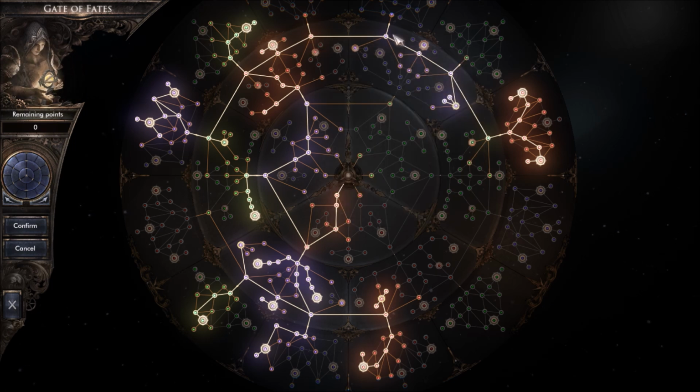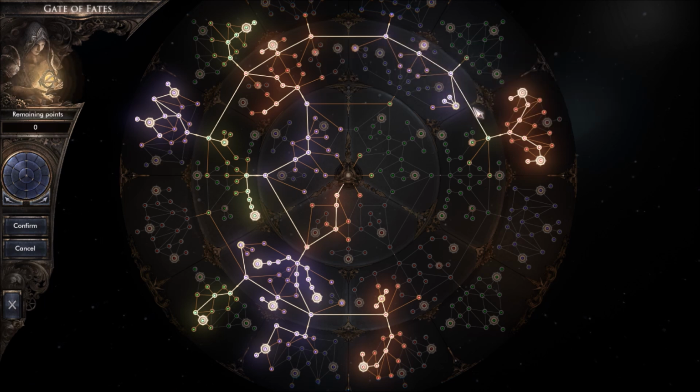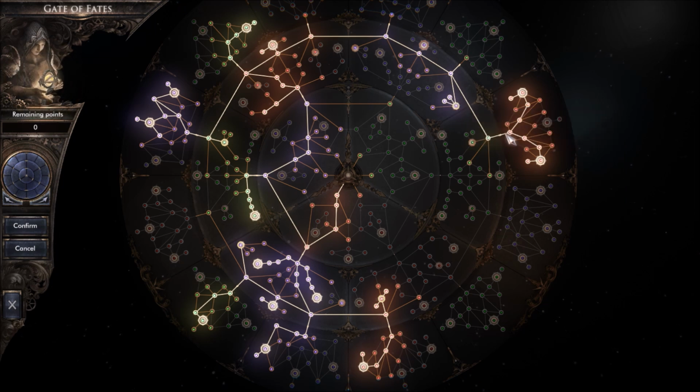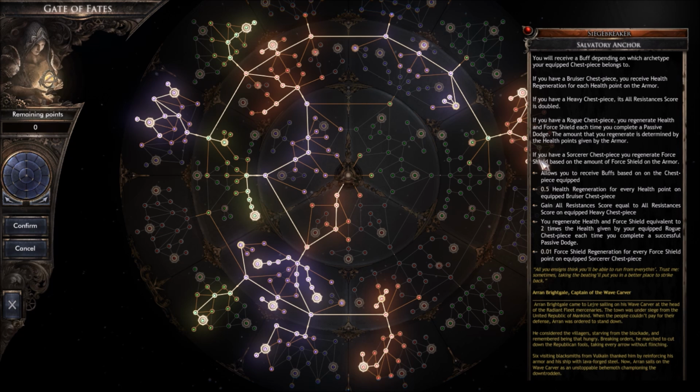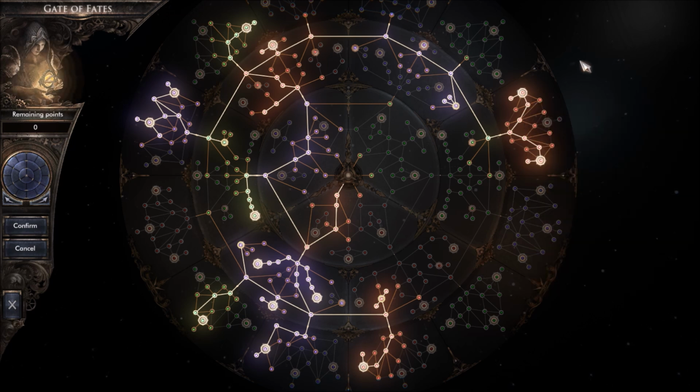Because now we're just taking these points to get all the way over here. So we're grabbing these points. We're coming down to get the max willpower and rage, max willpower and rage, max willpower and rage, and then we're jumping right into our anchor. Anchor, we're using the heavy, which we'll get into with the items next, but we're using heavy items on our helmet. We're not utilizing it on the chest plate. We're only actually using the helmet because you need a unique chest plate to tie this build together. So you gain some resistance from that. And then, of course, we're coming over here and taking Fortress points as well. That increases your block chance. So this is, of course, the passives.